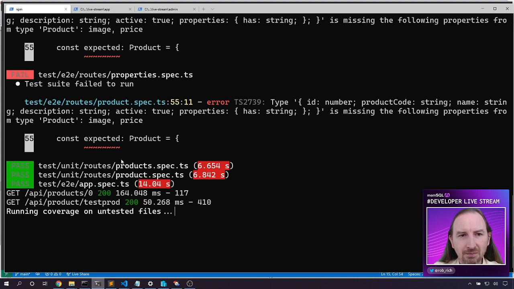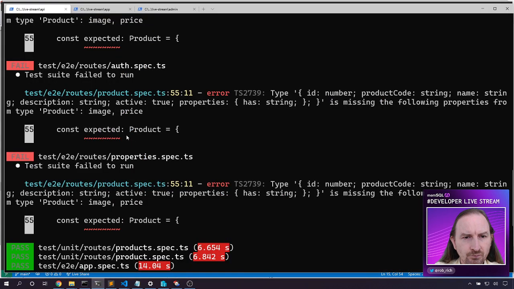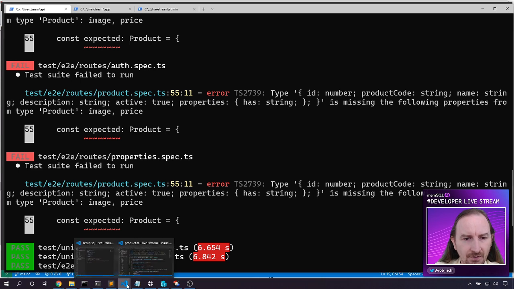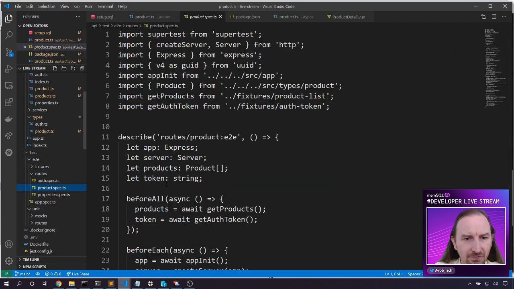We're missing some data in our mocks. Product route, product spec, line 55. Okay. End-to-end route, product spec, TS, line 55. Test, end-to-end routes, product spec, line 55.